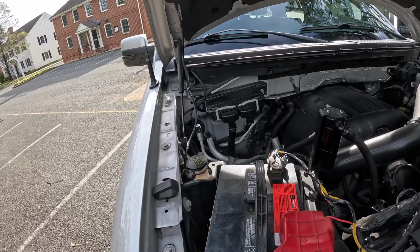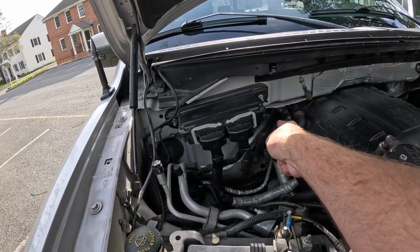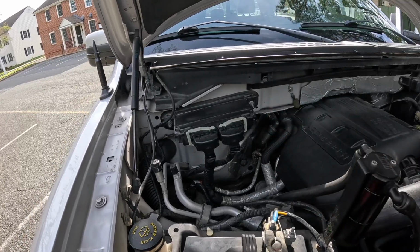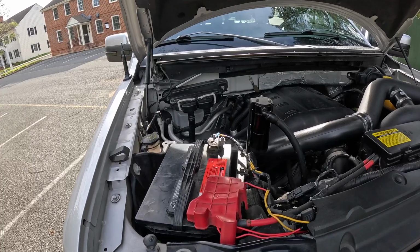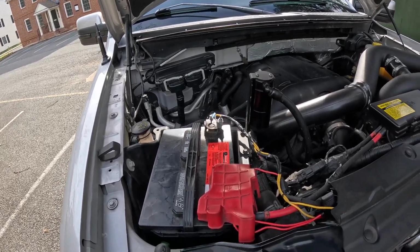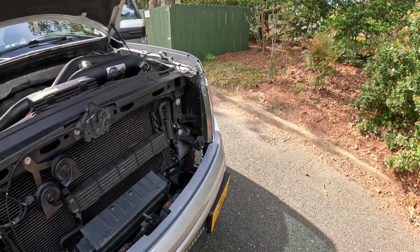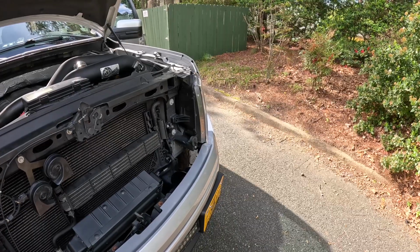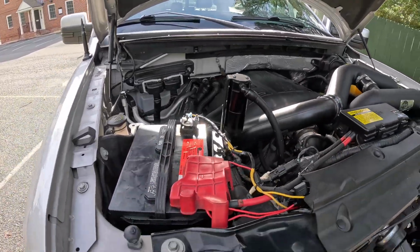So funny enough, two parts of my truck failed. It was the expansion valve right there and then the vacuum pump right next to it. So that helped the mechanic at least stay in the general same area. But pretty much what an expansion valve does is remove pressure from the liquid refrigerant to allow expansion or change the state from a liquid to a vapor in the evaporator. So pretty much that failed on mine.